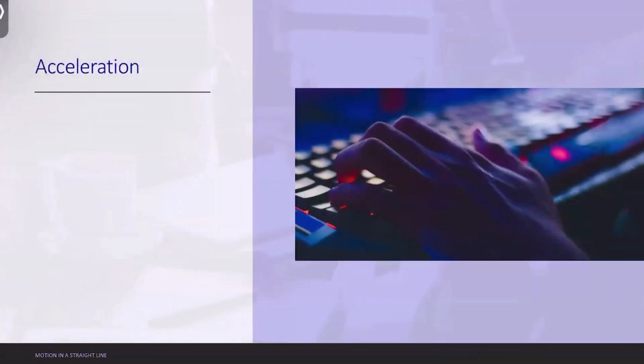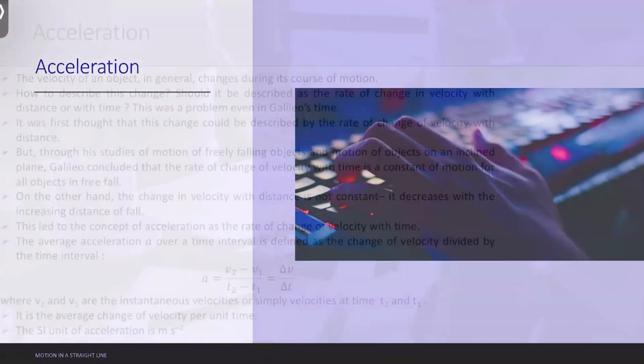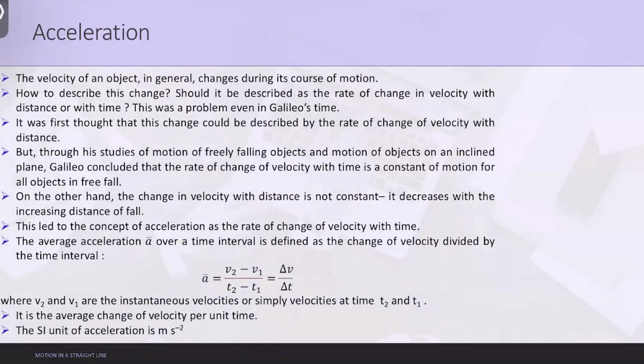So these are just the revision parts of all the concepts which we understood in the previous two. So let us start with a new topic, acceleration. This is a very important topic which will come up in several different topics also. Gravitation plays a very important role. Gravitation has a separate chapter, which we will understand at a much later stage. For now, let us start with acceleration. What is basically acceleration? Let us begin.